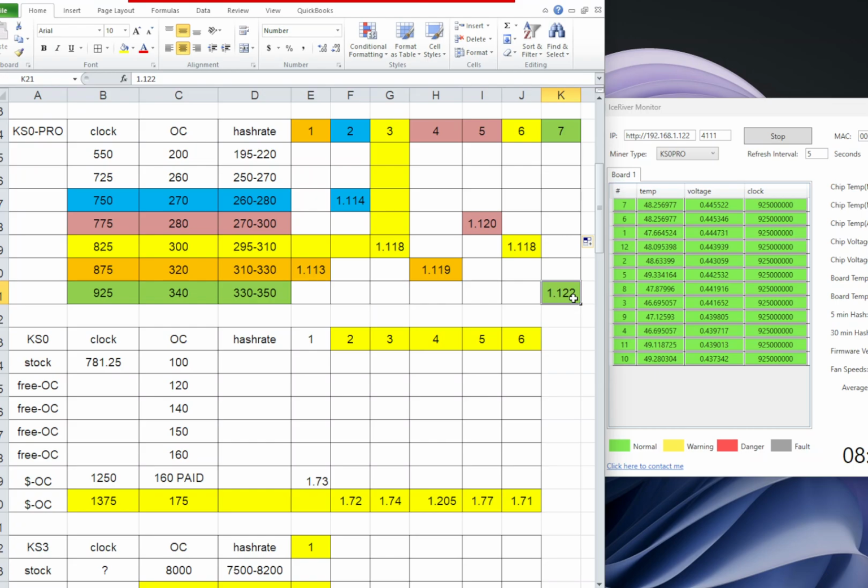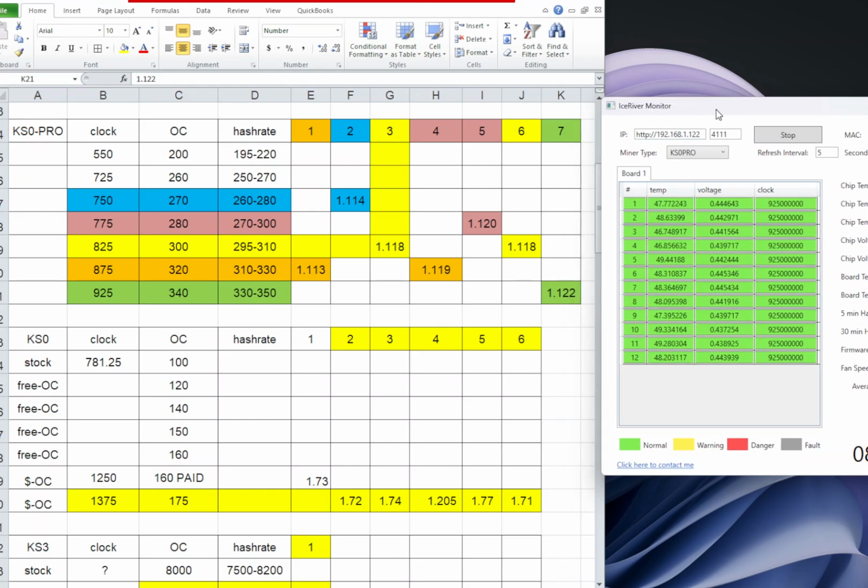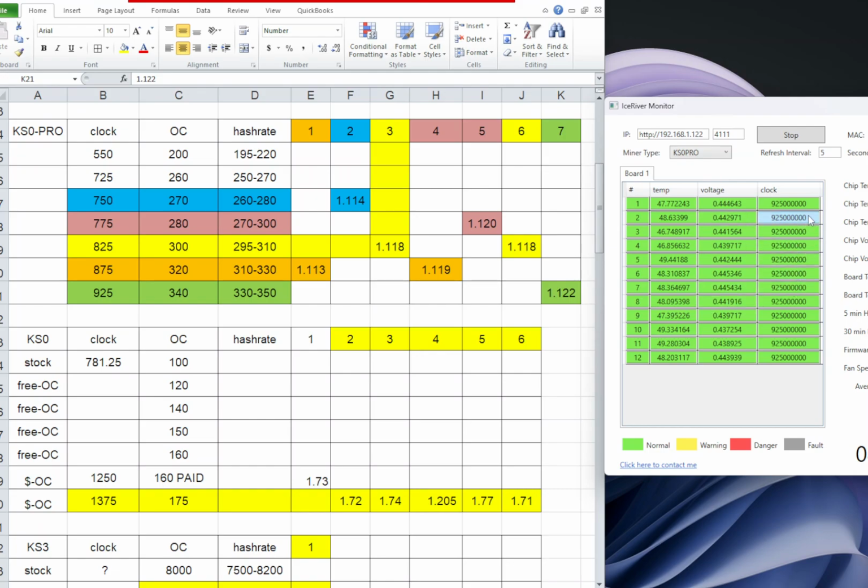As soon as you have less airflow, one of the MOSFET chips starts to overheat, and once it passes 70 or 72 degrees Celsius, it just keeps on going up. There is no stopping it. Whatever you do with blowing air, you can't stop it from heating, and eventually it's going to reach 95 or 100 degrees and turn off the hashes. It's going to stop hashing. The machine will still be on the network, looking like it's there, but it's going to suffer, and some of the chips will probably start going gray after a while. It's not right away, so it's really hard to figure out by just looking at your Ice River monitor. You can't catch the temperature on the MOSFETs, unfortunately.